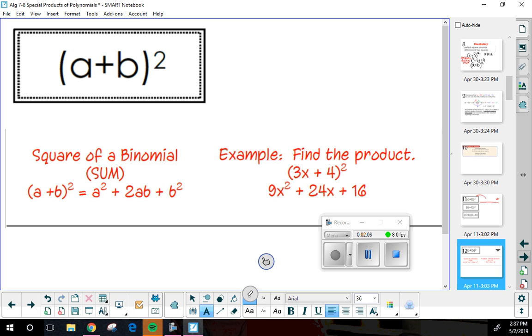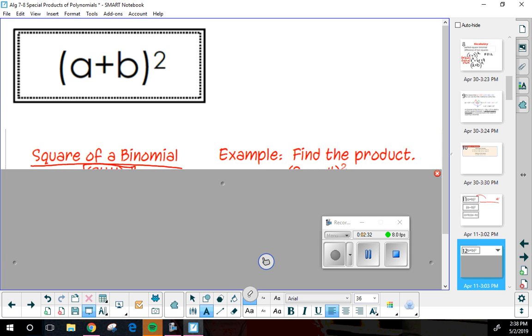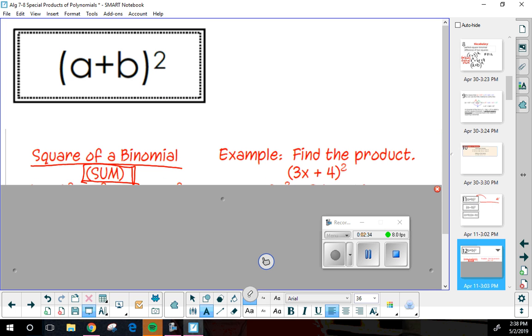You're going to open your foldable, and on the left-hand side, you see it's blank. I want you to write square of a binomial with the sum in the center. So how can we take a shortcut if we have a plus b squared? Just write square of a binomial sum right now, and then we'll talk about what the shortcut looks like. You're either going to love it, or you're going to say, I'm just going to do FOIL until this process becomes natural to me.